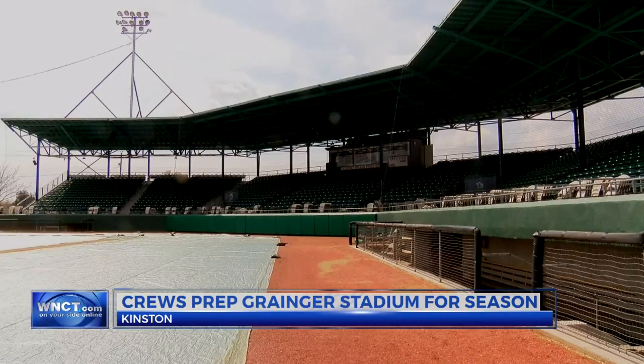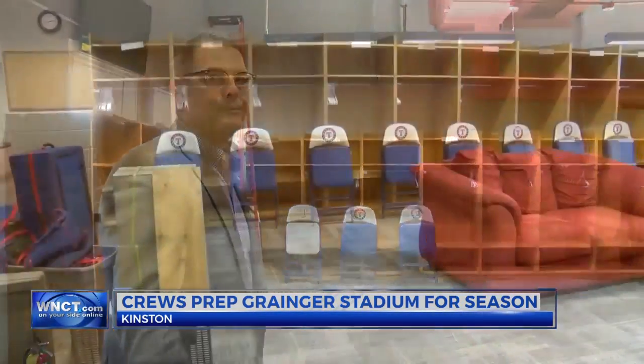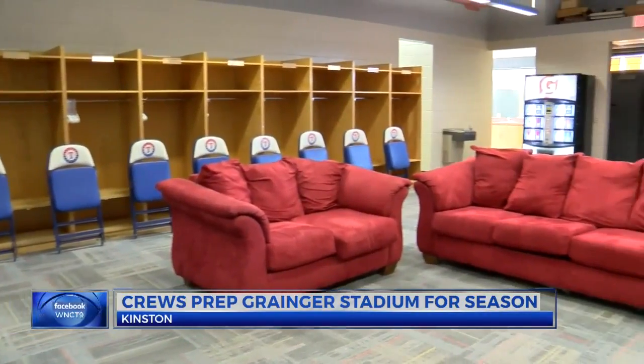A park you may not recognize. Brand new locker rooms, upgraded concession stands, and so much more. Probably one of the things fans will like most — in the grandstands we've got big giant fans now that will be able to circulate some air. Looking out there, I see a lot of stuff that still has to be done, but I know we're in pretty good shape for it.